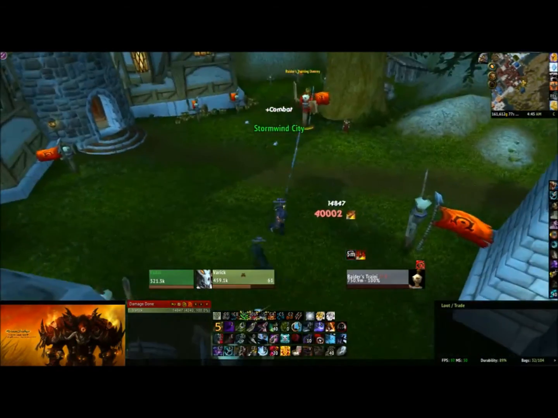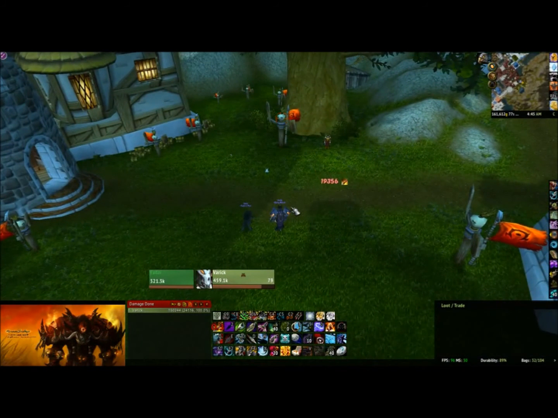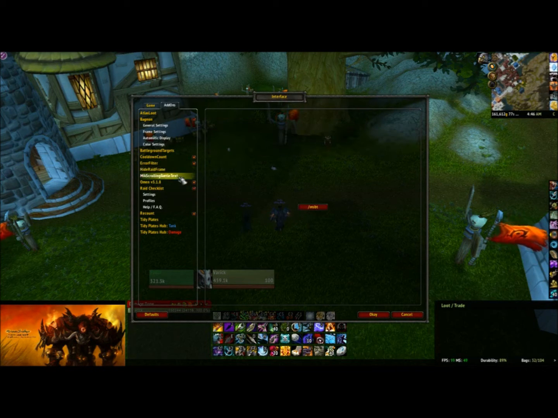That's important. But the other stuff, because of latency or whatever, I might be spamming something constantly. Same thing with that. So you have nothing to attack. So it lets me know that I'm not targeting anything. Some stuff it still shows up, but I think you can go in there and turn that off if you really want to. Hide raid frames just hides the regular raid frames. The mixed scrolling combat text is what I went over before.